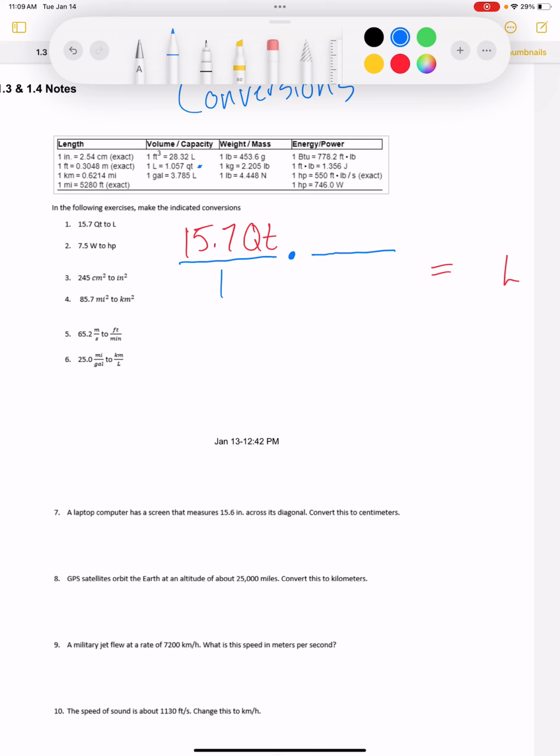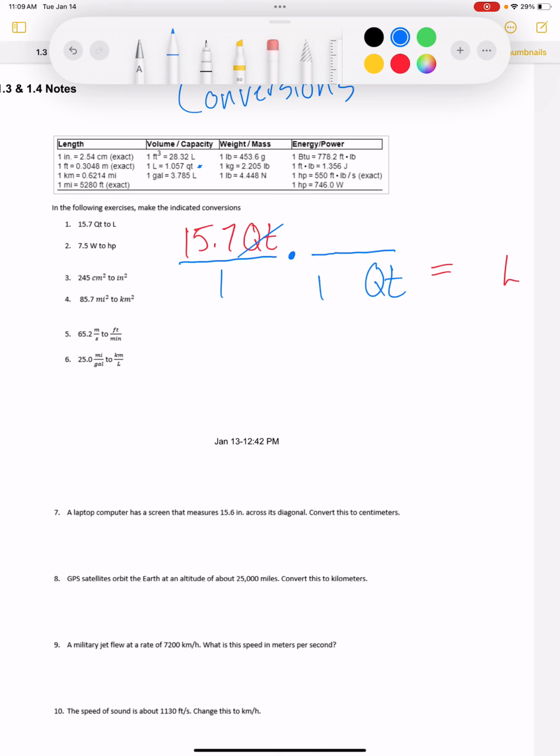And we see that 1 liter is equal to 1.057 quarts. So I know I want to get rid of the quarts. So if I'm multiplying by something, in the denominator of that fraction that I'm multiplying by, I want to have quarts. Why? Because if I multiply and when I have 5 divided by 5, that cancels out, right? Or if I have 5xy divided by 2x, the x's cancel out. Same thing with conversions, right? We're trying to think about a way to cancel them out. So if I say quarts in the denominator, then the quart will cancel out.